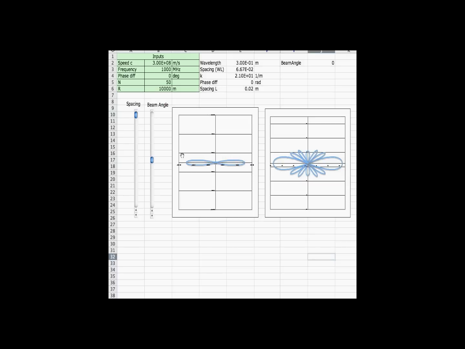Now what we're going to do is add a kd sine theta progressive phase shift to each element and see what happens. So as you change the phase, change the angle in kd sine theta, the beam moves up. At 30 degrees, it looks like 30 degrees. Put it up to 45 degrees, looks like 45 degrees, and as you can see in the logarithmic plot, there's a lot more structure showing up down here.